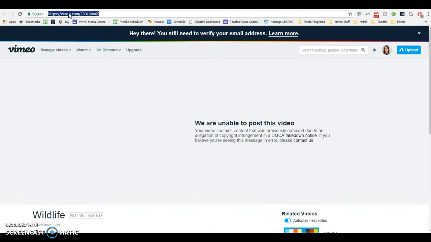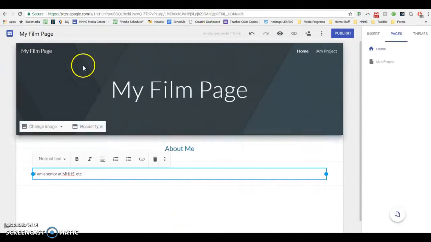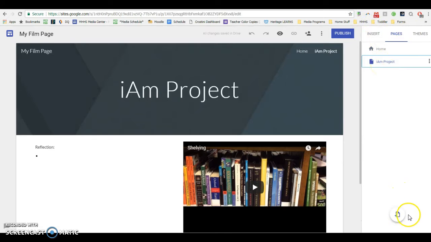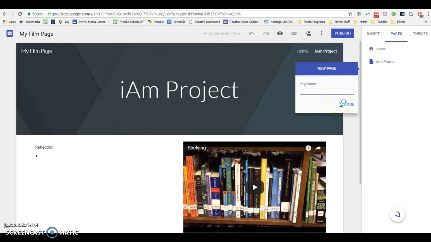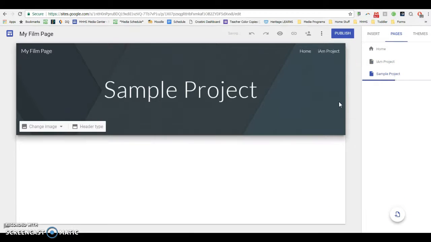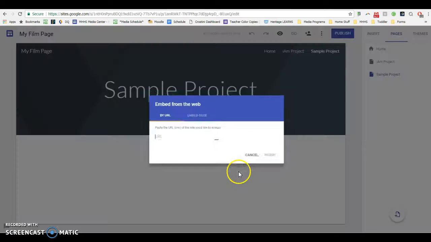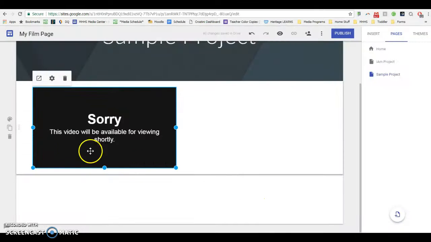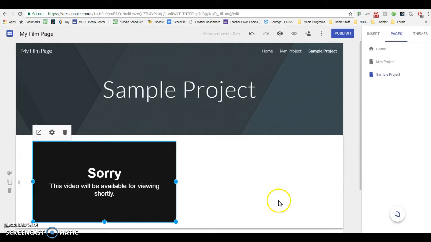You will copy your video link, and then you're going to paste it into your upload file, which I don't have up right now, but you also have to put it on your website. A sample project for now. Alright, so I'm going to double click, embed my URL, paste, and then again, this video is not available, that's why I'm getting that, but normally you would have your video right there. And then you would write your reflection, and then I'm going to pull up the submission form.